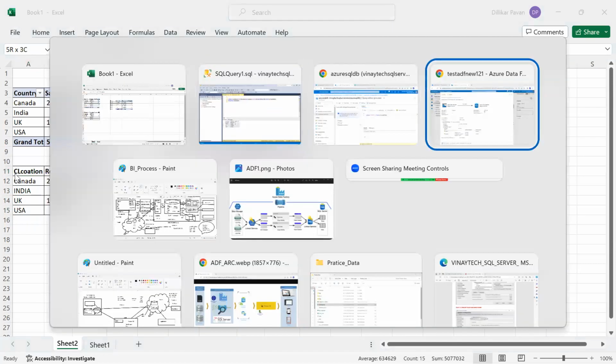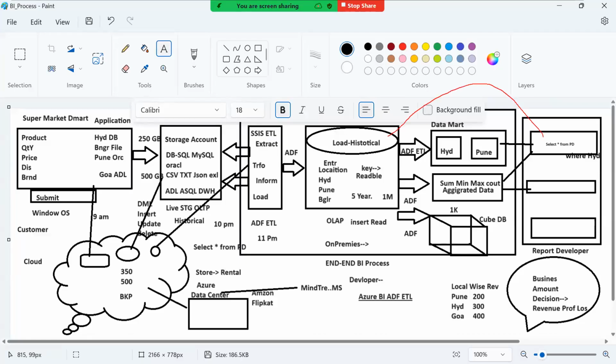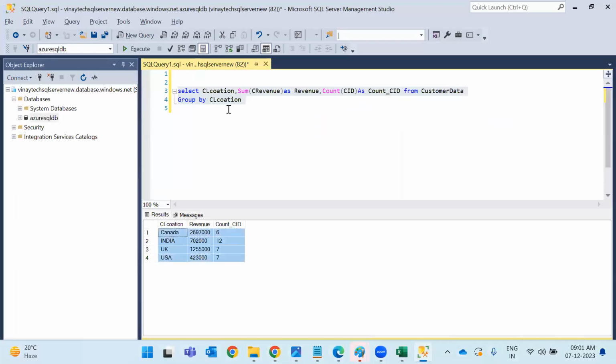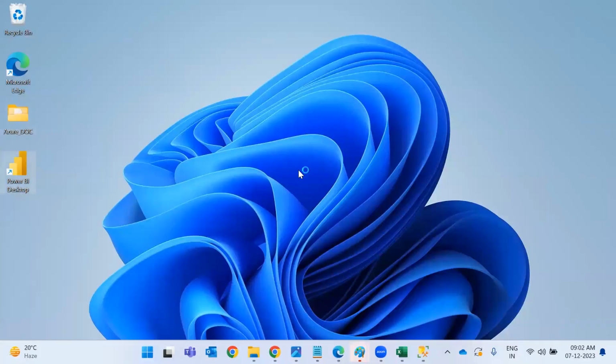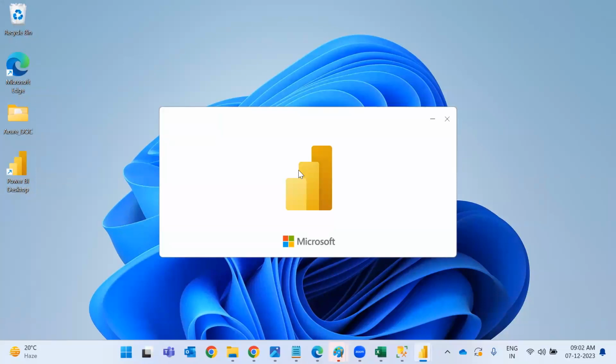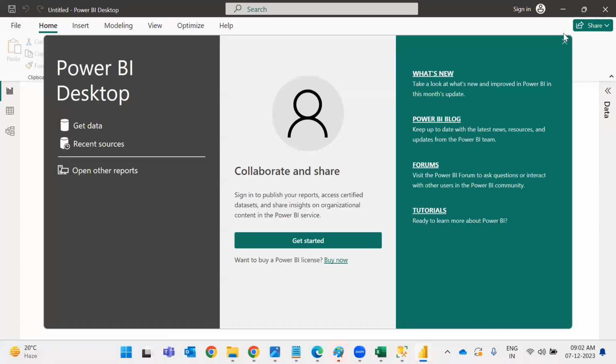If you want to see some other visualizations, then add them. Then this team, what do they do? This Power BI team, they'll extract this data from here. Same query, they'll put it here. Instead of running manually, the same query I'll take. I'll go to the Power BI desktop. I'll develop my report, and I'm going to share it with the client with your visualizations.